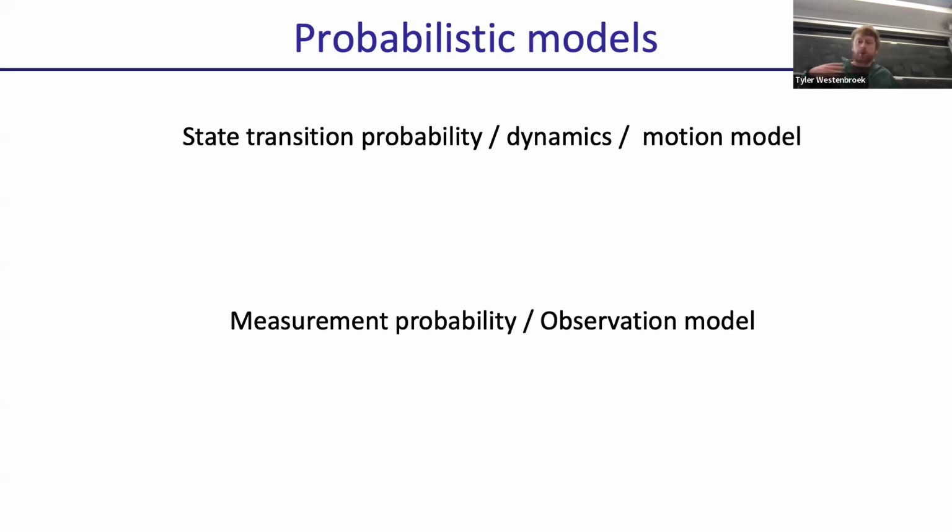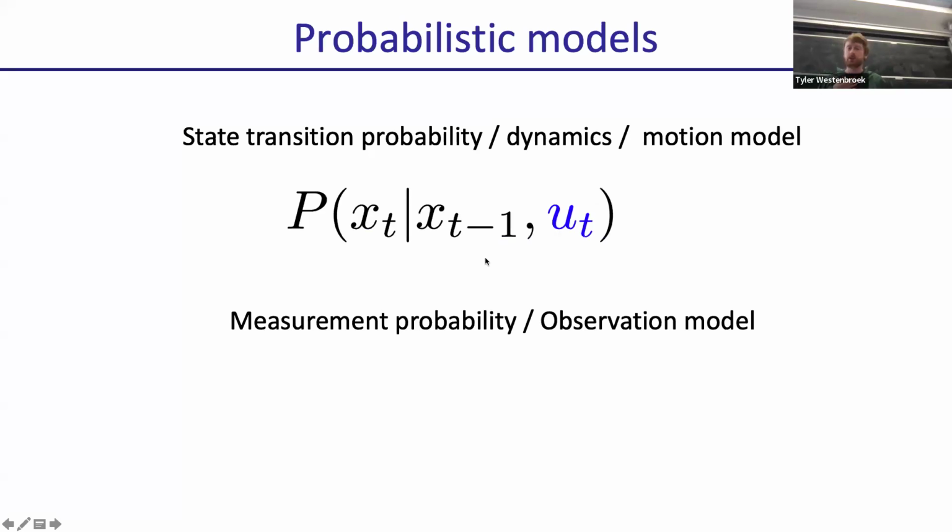Based on the Markov assumption, when we do probabilistic state estimation, we're going to assume the existence of two key things. The first one is a state transition probability. You'll hear me call this dynamics, or you might hear it called the motion model. This is our model of what happens when I'm in a certain state at time t-1 and apply the input u_t: what is the probability distribution over future states that I see? This captures, as I'm in different states and take different actions, how my system evolves through the world.